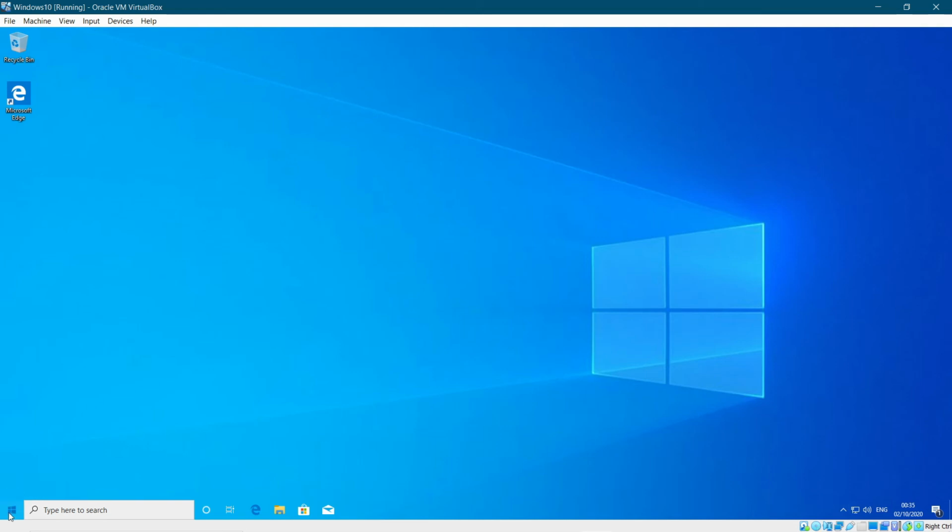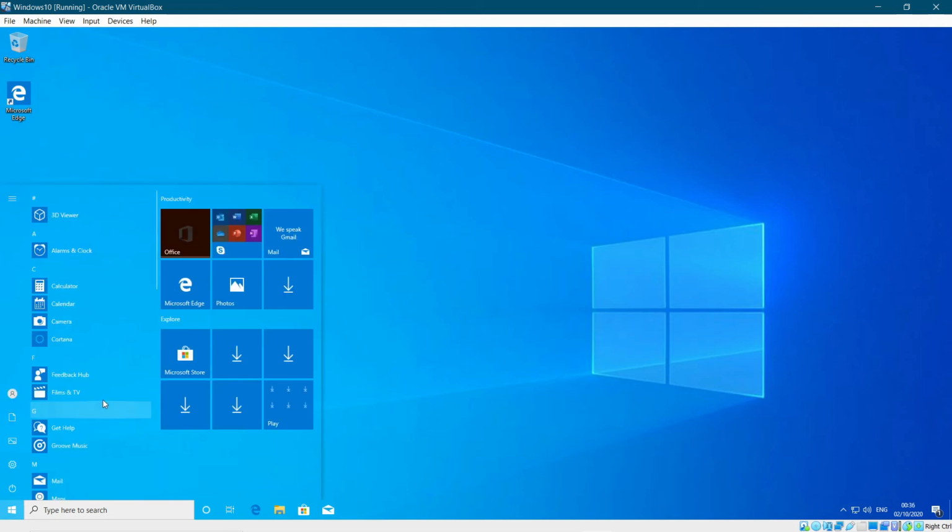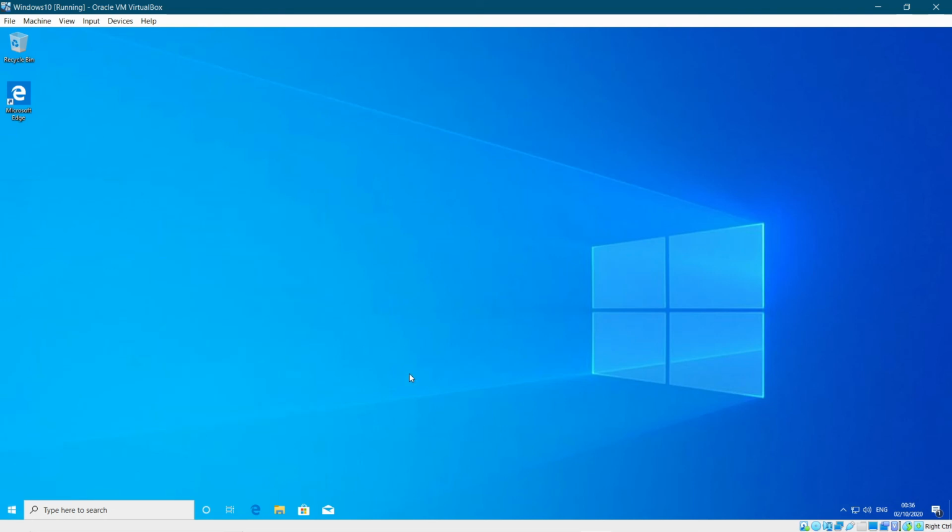Now it's worth having a look once Windows has been installed, just to see. It's still in the process of downloading a few little apps. Windows tends to do that. But for the moment, I think we've got enough done. And in another video, we'll look at installing Linux onto a virtual machine.